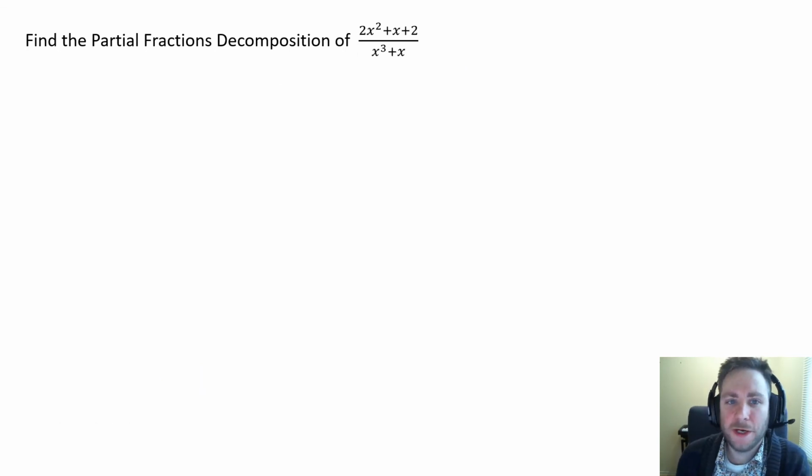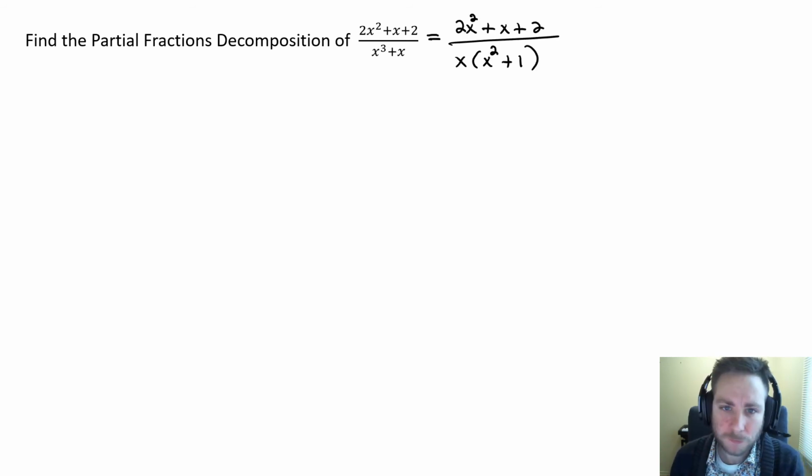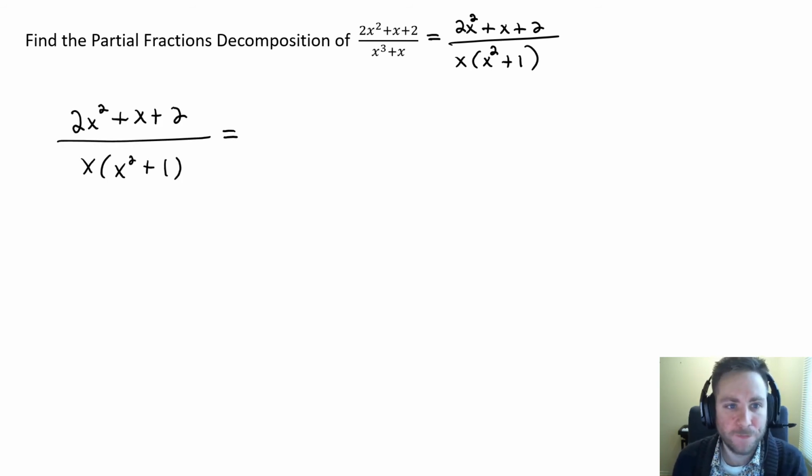All right, here's one last example. Pause here and see if you can find this PFD on your own. And if you're ready to look at the solution, let's continue. First of all, notice that this is proper and it is not already a partial fraction, so we wouldn't be wasting our time in going through all the details. So we can go ahead and factor the denominator. After that, you'd be ready to proceed to the prediction step.